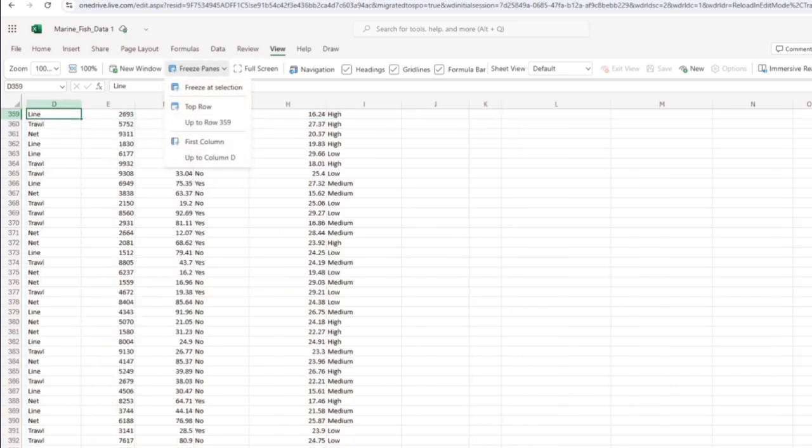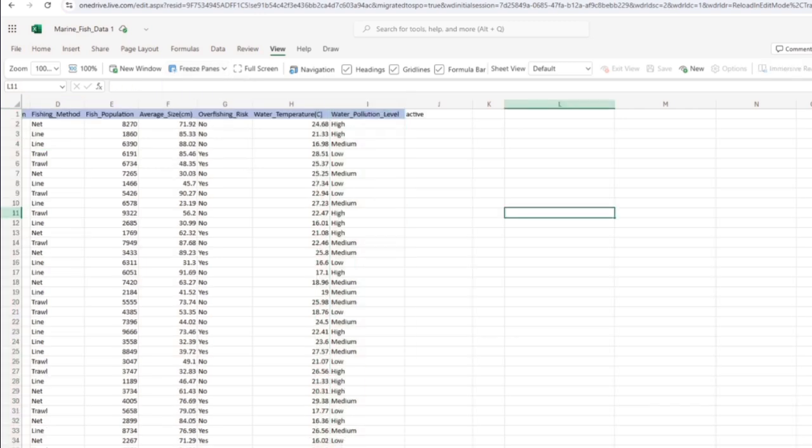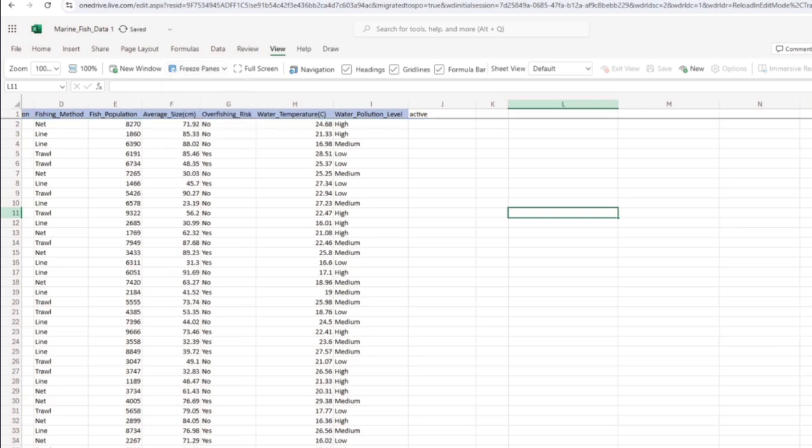Now top row. If I have selected this cell and I click top row, it means it will freeze only the topmost row. Okay, it is frozen. And now you want to freeze the first column. I selected this cell.